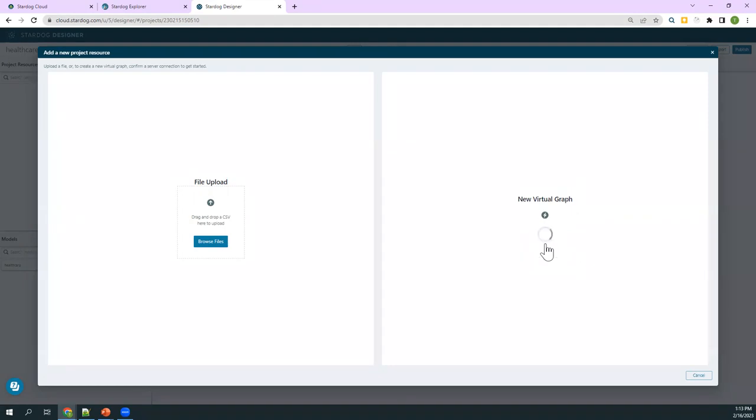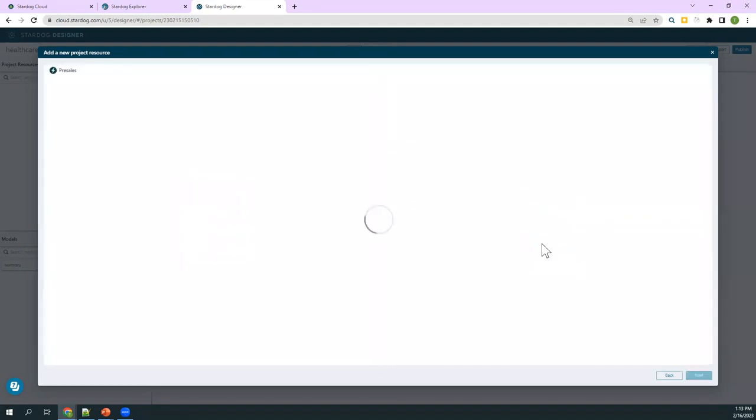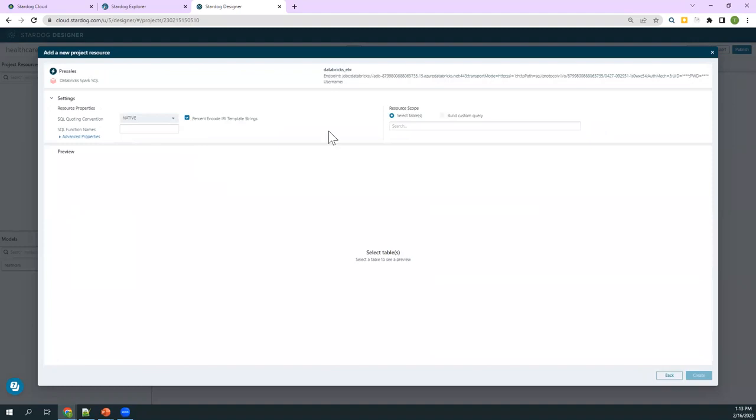We're not actually going to copy that data into the platform. You can see here I've defined a few data sources that are available to me. The data that I want for today is in Databricks. Select next. And you can see here we actually have 3 Databricks databases available.